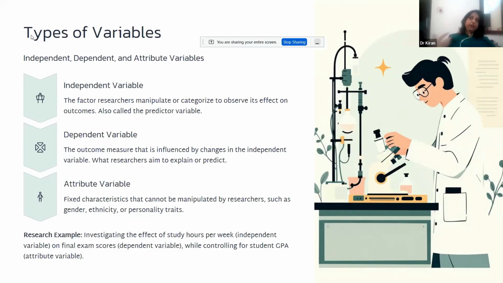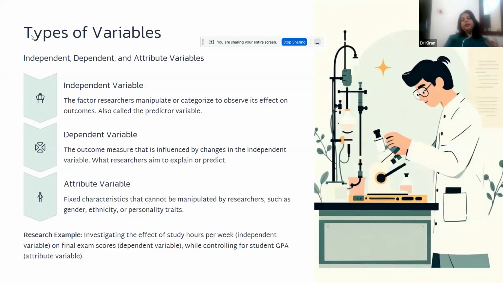Why am I taking moderators and mediators? Because when you publish in very good quality journals, an independent and dependent variable combination won't work, because through regression in Excel I will teach you how these things work. But from here the slides become more quality oriented.